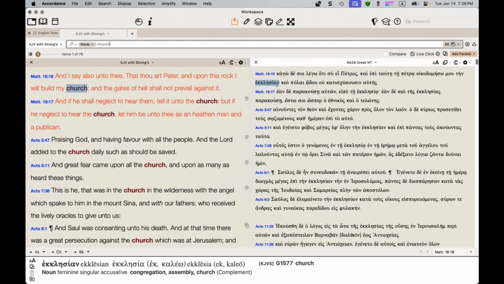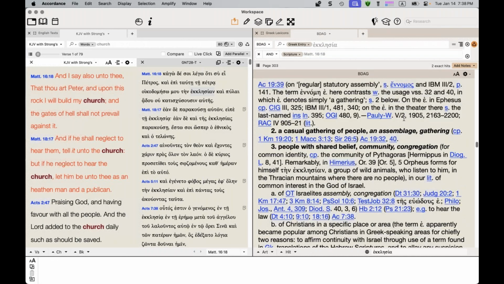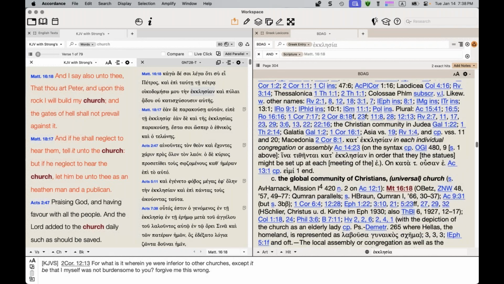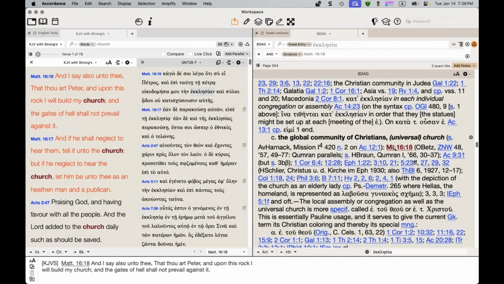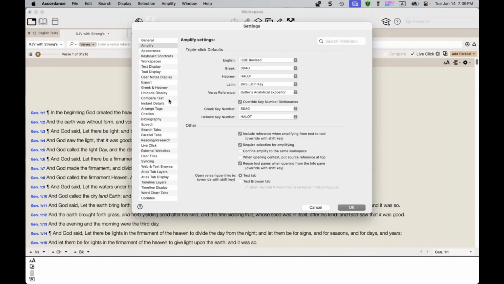And then if I triple click on a word and it opens BDAG here, it not only searches for the Greek term, but it also searches for the Bible verse. What I like about this is that it highlights the Bible verse. There's a lot of material here in BDAG, but it lets me zero in on that Bible verse and easily find the context surrounding where my Greek word is mentioned in that particular verse. It just makes it so much quicker and easier to locate where the scripture verse I'm studying references my Greek or Hebrew or even English term. And believe me, I used that a ton during my time in seminary and found it to be super beneficial.